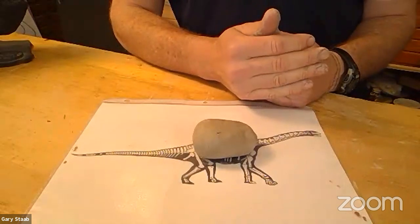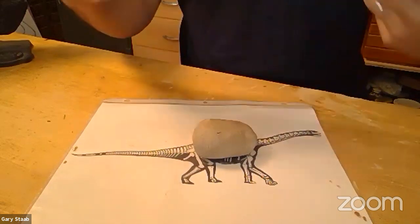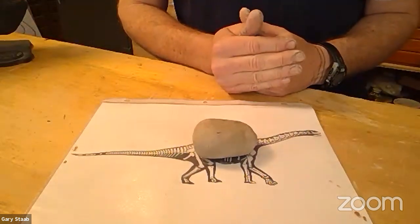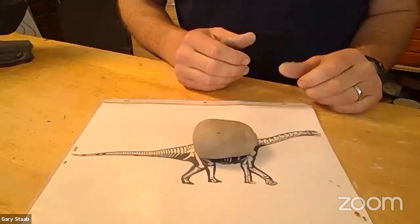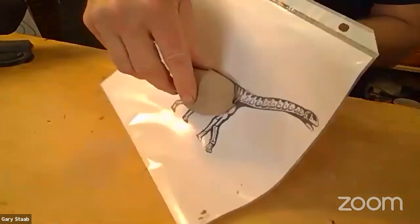And so Paul Sereno thought that would be a really nice nod to the Tuareg's acknowledgement of those bones well before anyone else had ever discovered them. So he called this animal Jobaria. So we're looking at this chicken egg form.